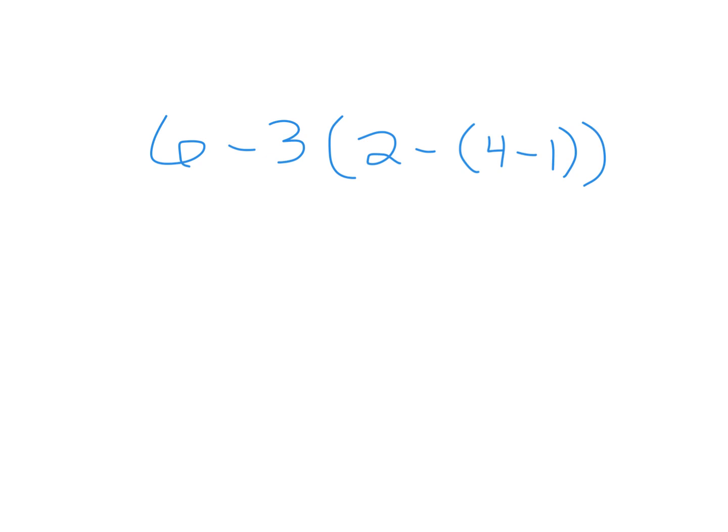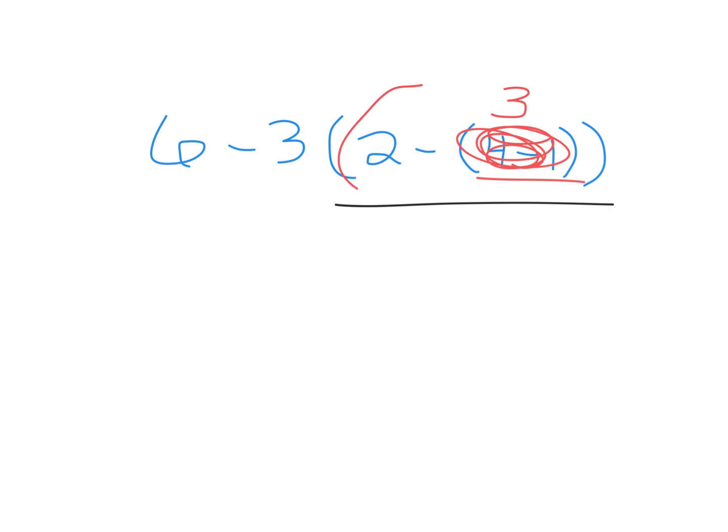Most of you know that when you have parentheses like this, you go to the parentheses that are inside the parentheses and you start there. So now we've got 4 minus 1 is 3, and I'd just scribble it out and put a 3. And then I'd probably just do at least one more thing. I probably wouldn't rewrite it here. I still have parentheses, and I can still finish what's in the parentheses. So I can do 2 minus 3. And again, if you want to use the calculator, you can, but it's -1. That's not too hard. Now I would rewrite.